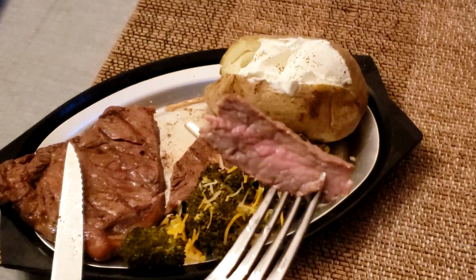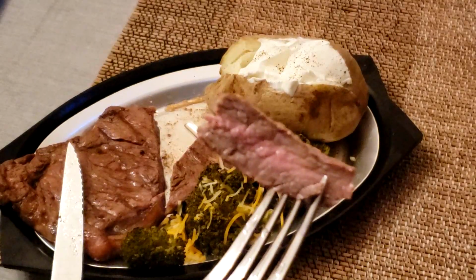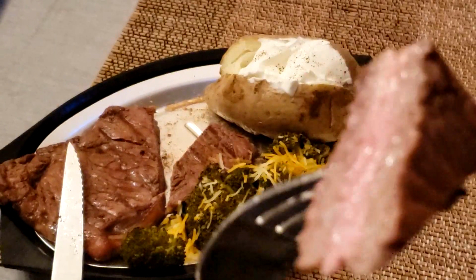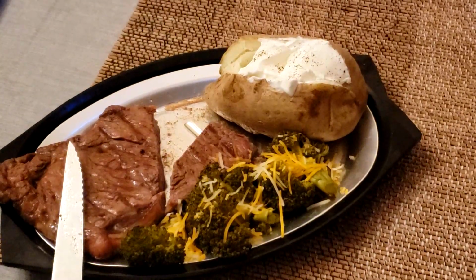A little pink in the middle, a little bit more like medium well. Like to have a little bit more pink than that, but not bad on the first try. There you go, take you a bite. Alright, I'm ready to eat.